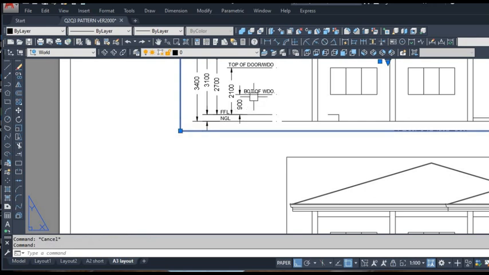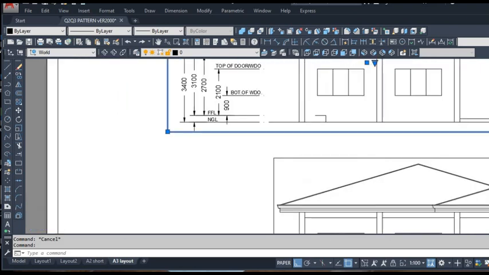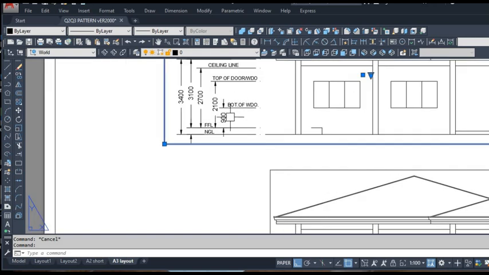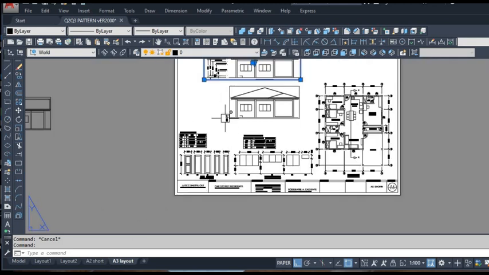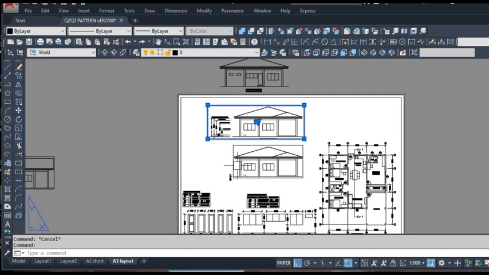From finished floor line to bottom of window and then top of door. Actually, kahit hindi mo na ilalagay yung bottom of window, top of door kasi meron ka naman na ditong door details, di ba? So, okay lang. So, ang gagawin ko ngayon is yung ceiling line.